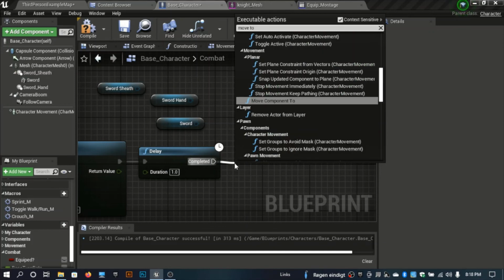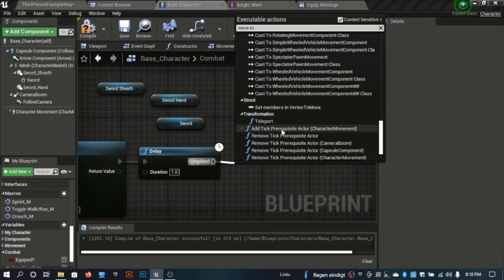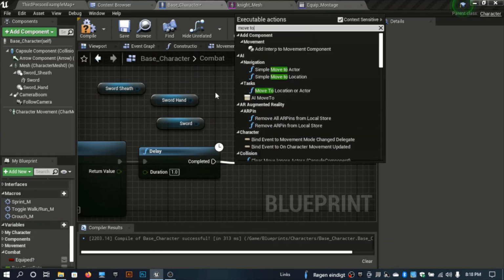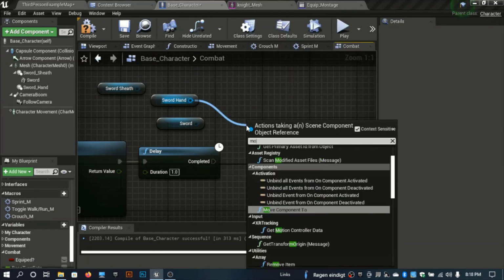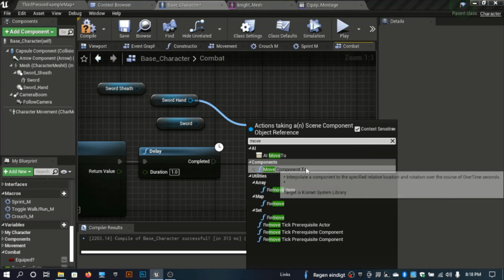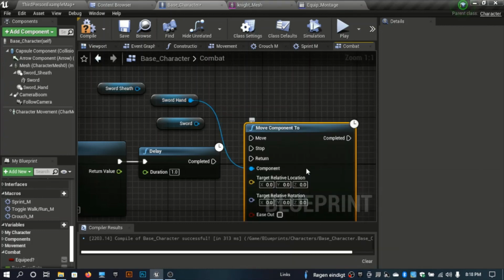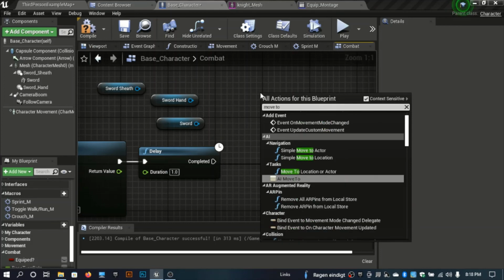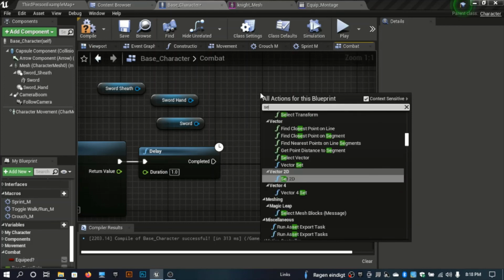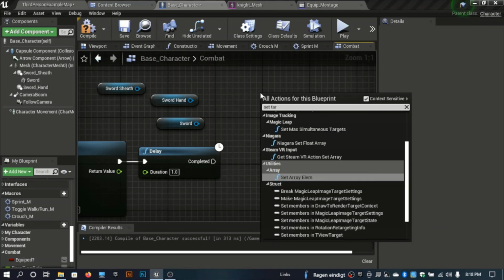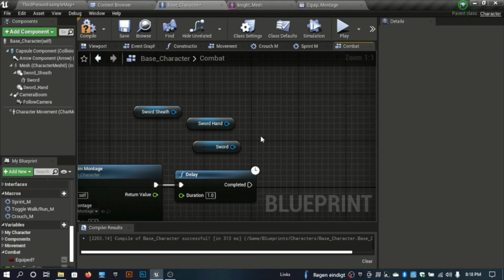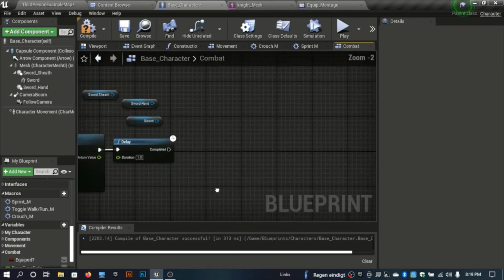Move to, where is that node? So yeah, I found the node.